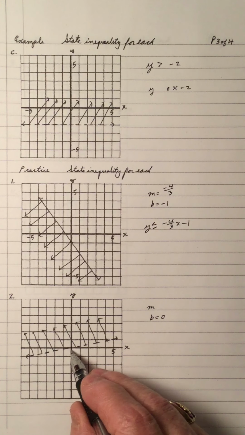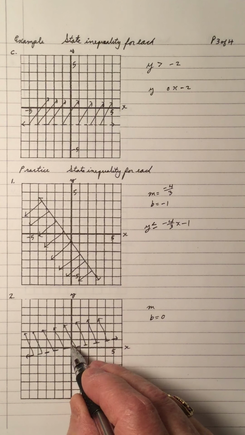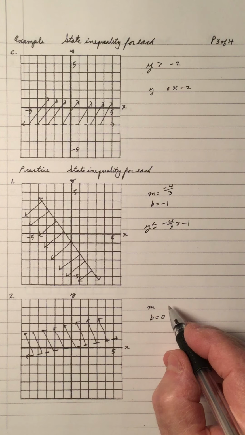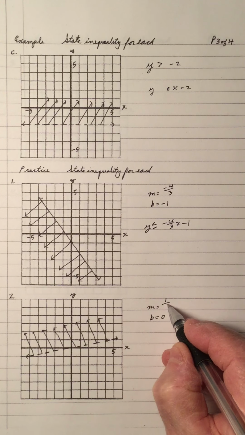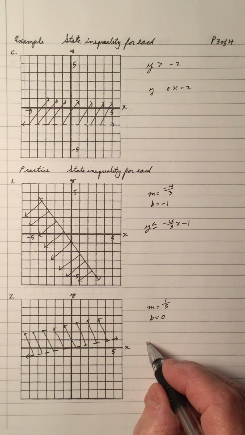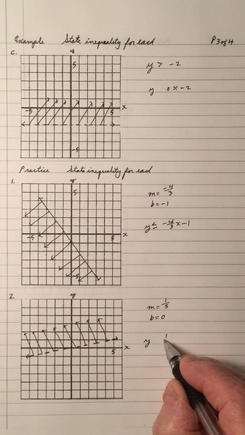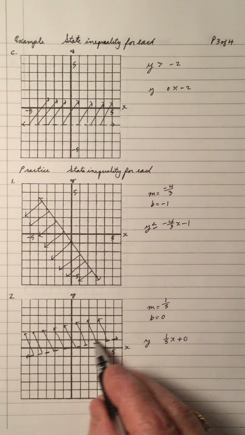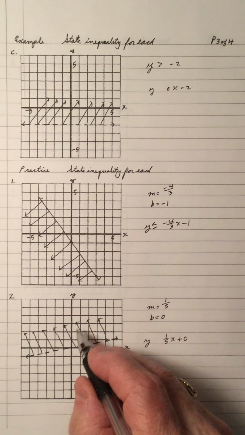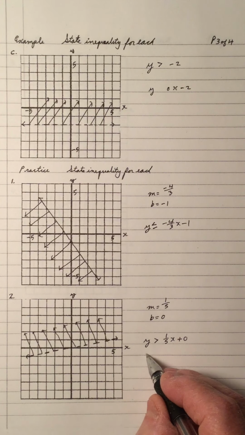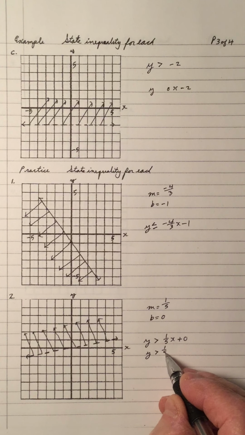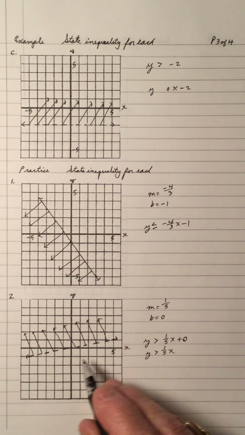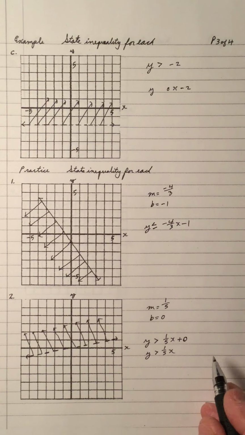The slope, let's see, we're going from this point to this point. So that's a rise of 1 and a run of 1, 2, 3, 4, 5. So we're rising 1 and we're running 5, and it's positive. So the boundary line is y is 1/5 x plus 0. And the boundary line is broken, so there's no equal sign. And it's above, so it's greater than. That inequality can be written as y is greater than 1/5 x without the 0, but with the 0 intercept, the 0 is understood to be in this inequality.